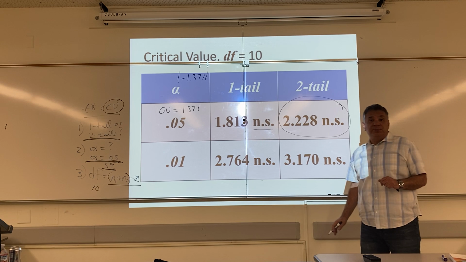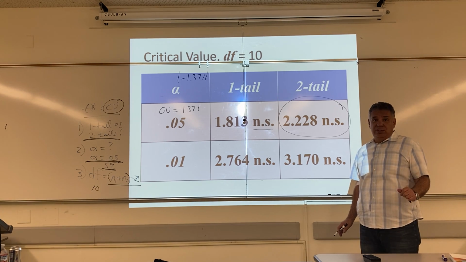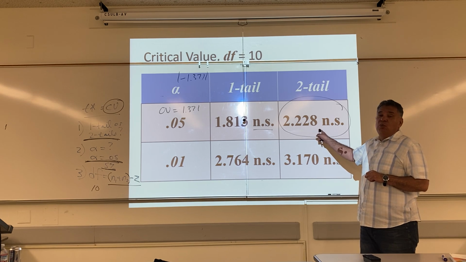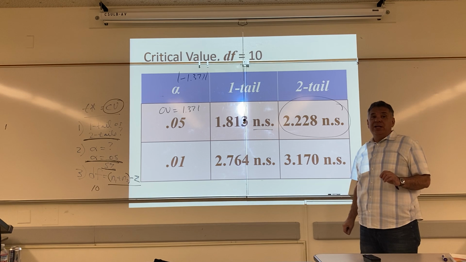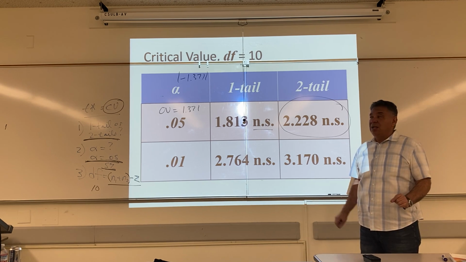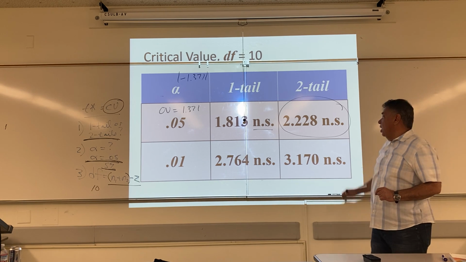On the exam, when you do this for real, when you finally start to do your own research, you only look up one critical value. On the homework, we're going to be looking up 4. Why? It's called practice. That way you can see this pattern, you can see these relationships, all right? I hope you got the right answer.